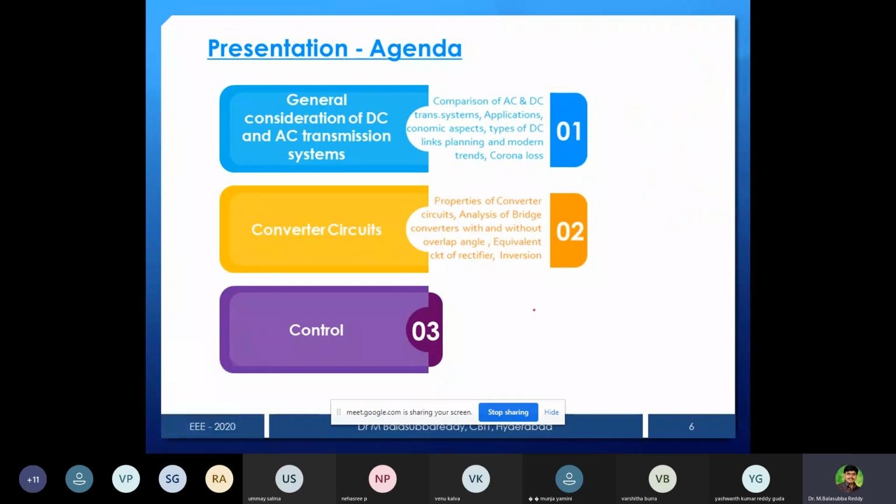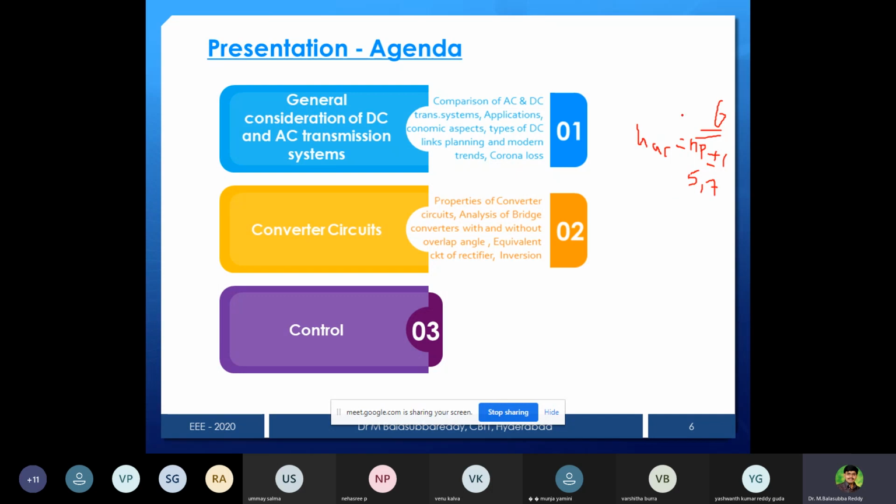In the case of the AC side, there are harmonics based on the pulse number. We can see that the order of the harmonic is NP plus or minus 1. This is the formula for the harmonic order or characteristic harmonics under ideal conditions, where P is the number of pulses and N is an integer. If it is a 6 pulse converter, N is equal to 1 and P is equal to 6. Then 6 minus 1 is 5, and 6 plus 1 is 7, for N equal to 1.